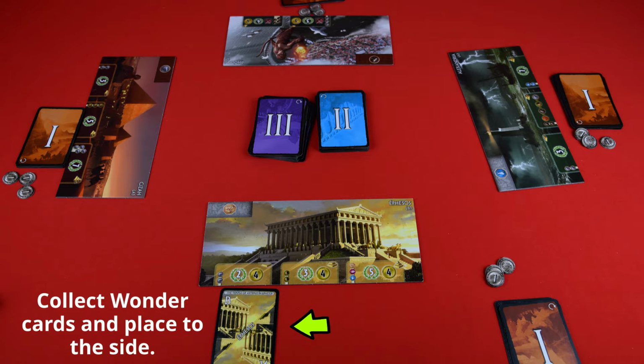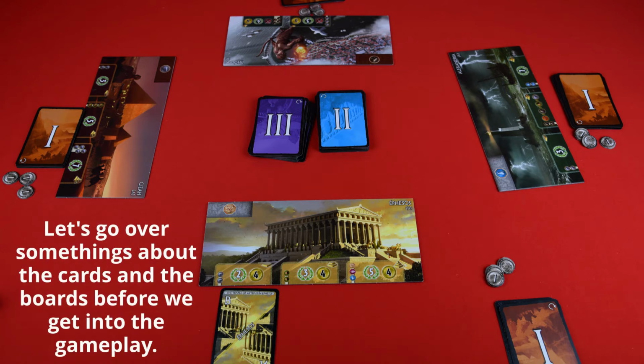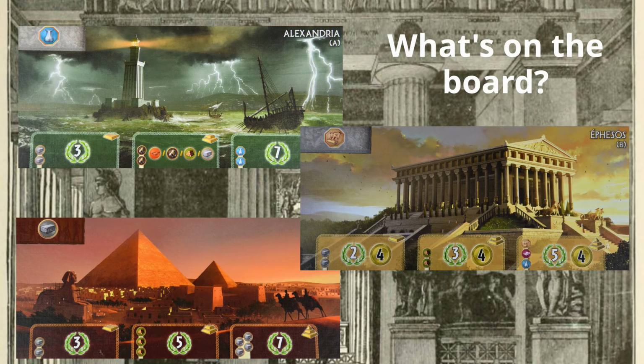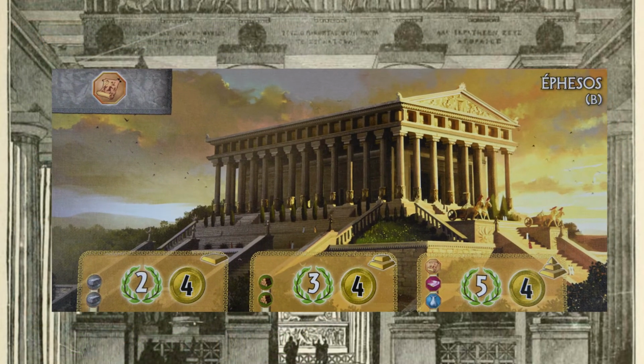That completes the setup. Before we get into the gameplay, we need to go over some things about the cards and the boards and how they work. First, we'll look at the boards. On a board, there are 2 parts: the goods you produce and the wonder you are able to create. Your civilization always starts out able to produce 1 good, but that can be increased during the game.